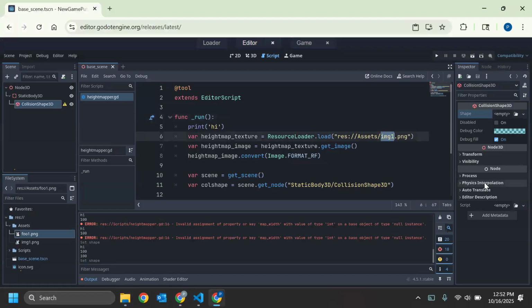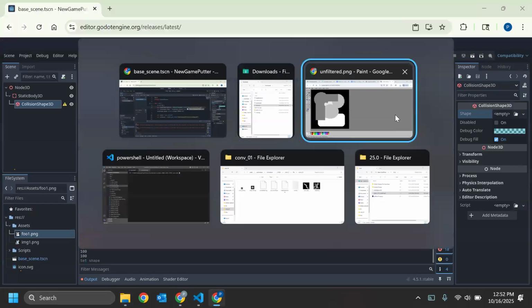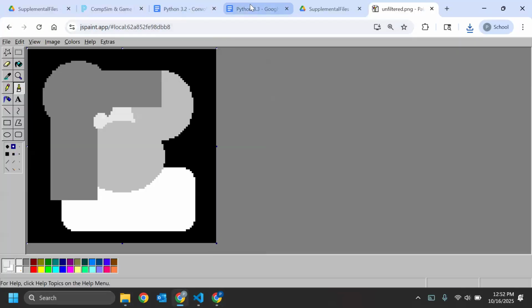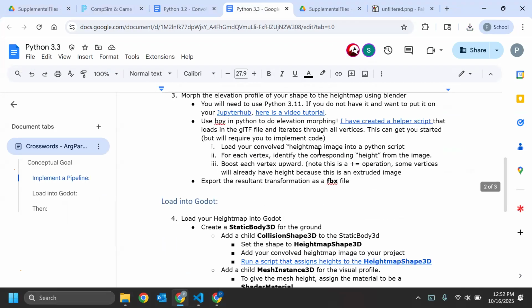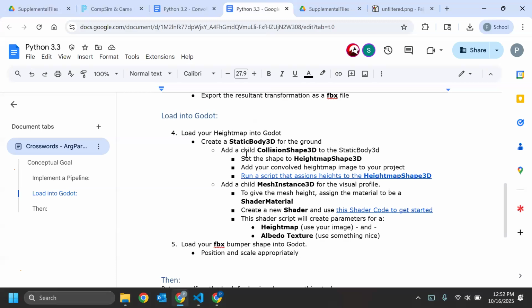I know I'm jumping around all over the place, but what we have in this document, in number 4, in the last step, is instructions and helper scripts that allow you to take an image file and convert that image file.